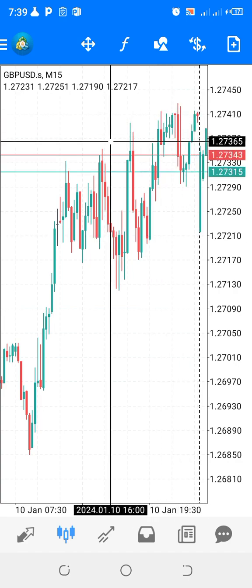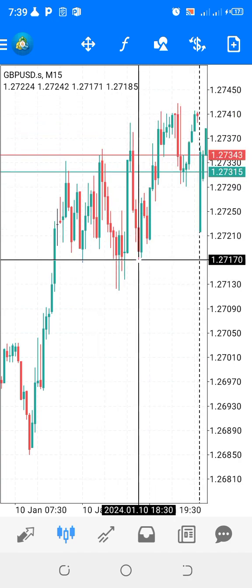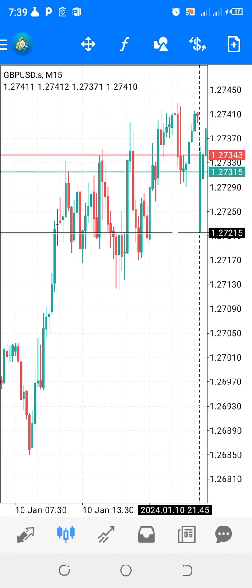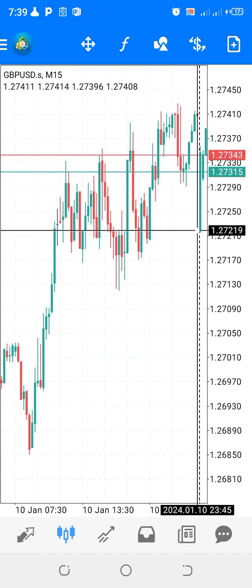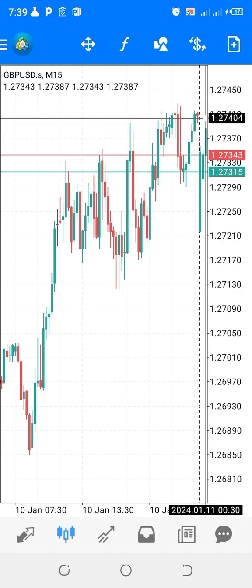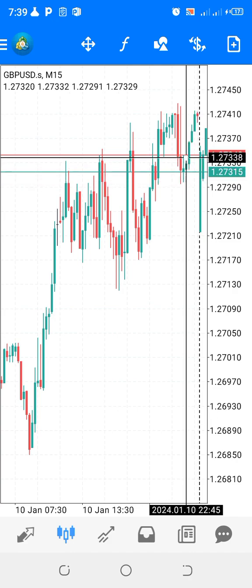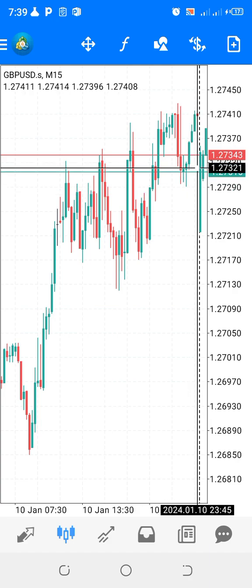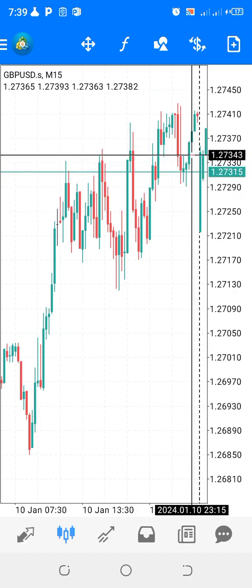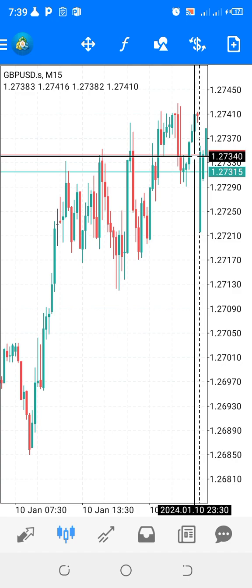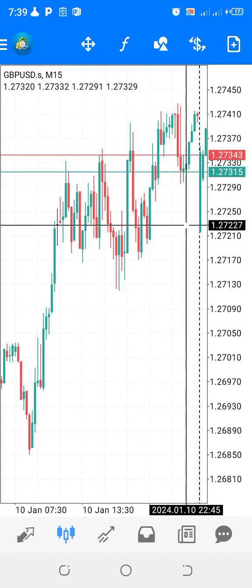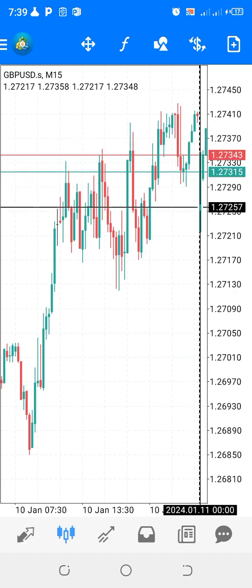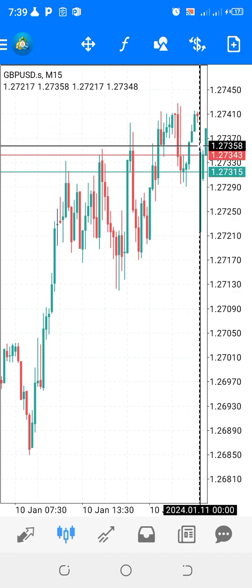So where do we start from? Having seen how the previous day ended, that the market was in an upward trajectory, then the new day, you are present with the market and the market just opened. You haven't seen anything new until at least the first three candles are fully formed. Now within the first hour, of course. So now in 15 minutes, what do we have here? The first candle was a bullish candle, second candle bullish candle, and third candle closed bullish. That tells you that the market is bullish.